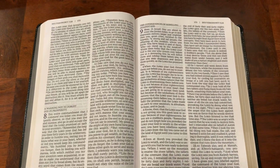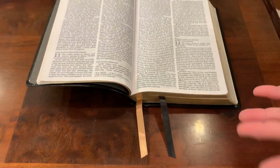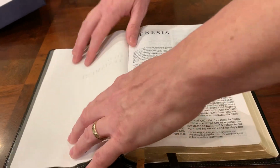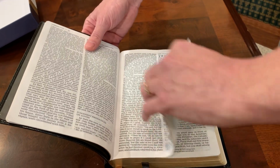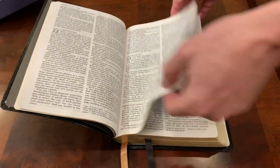Now we're in Deuteronomy. It's having no trouble laying flat. So let's back it up just a little bit. We're in Leviticus. Not bad. Let's go on back to Genesis. And not terrible, but it's definitely going to take some training. A few pages in. So early on, it's going to struggle to lay flat. But once you get into Exodus, I mean, you can almost do this hands-free.